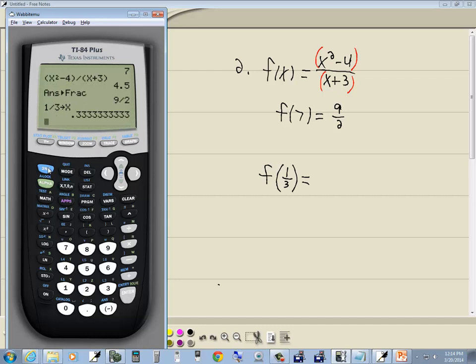Okay, now if I do second enter a couple times, maybe 3 times. There we go. Then we get back to our original function, and if I press enter on that, we get this. And remember, to change decimal to fraction, you do math, enter. And so that gives us -7/6.